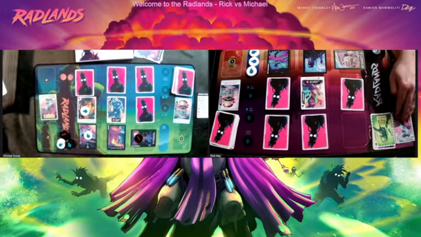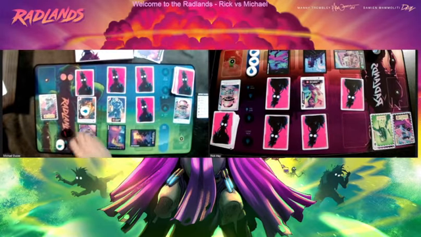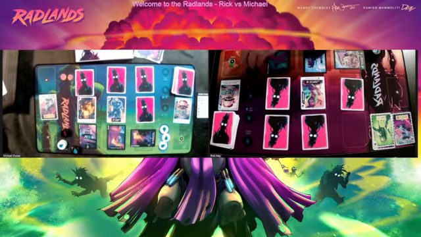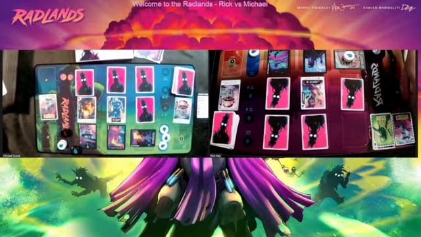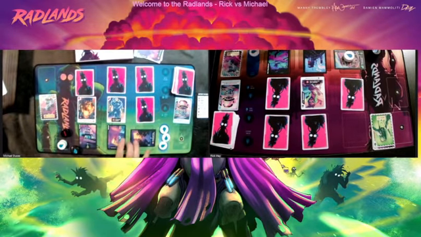All right, Raiders advance. Draw a card. No, they just went into space one. However, what I am going to do is pay 2 water to advance my Raiders. Which probably wasn't the wisest of ideas now that I think about it, but oh well.